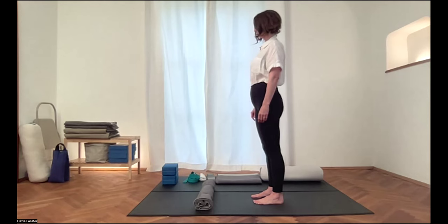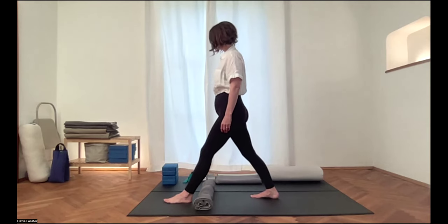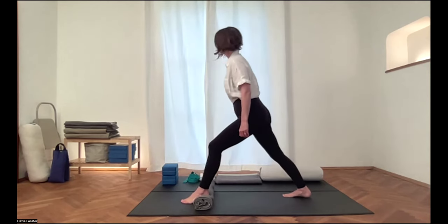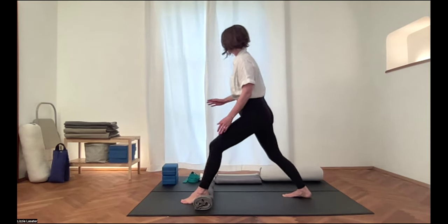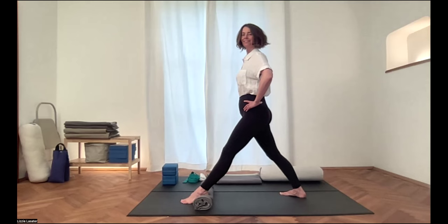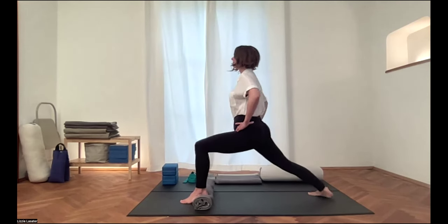So step your left leg over the blanket and adjust your foot so that your left heel is resting on the blanket roll. Now step your right foot back comfortably for you. And if you feel wobbly, step your right leg out to the right, to give yourself more space from left to right. Hands on the hips if you'd like, or you can take your arms up. Now exhale and push the pelvis down into the space between the legs and come into the warrior one lunge position. I kept thinking warrior three. I'm like, how is this going to work?